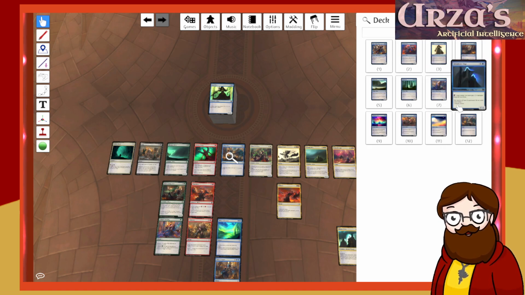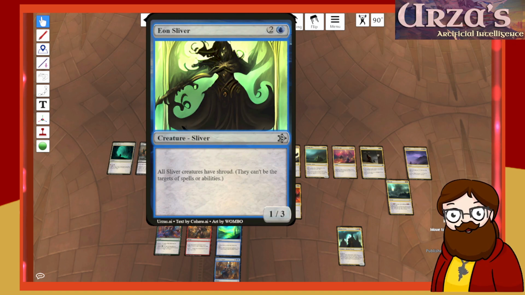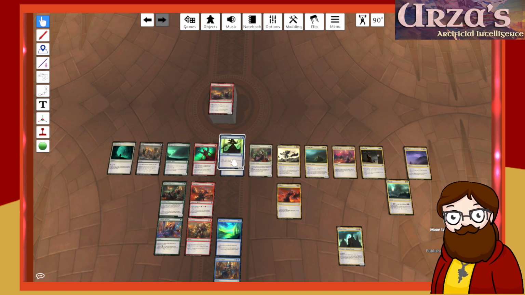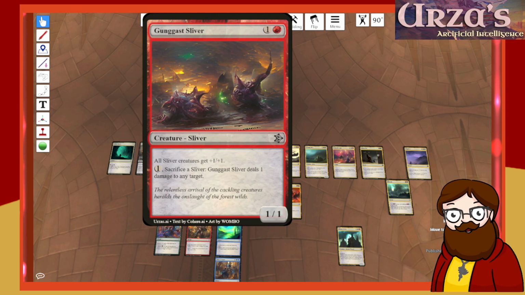Okay. Well, there definitely was already a card that gave things Shroud, but it wasn't a blue card named Aeon Sliver. It's a 3-mana 1/3 that gives things Shroud. It's pretty cool. They can't be the target of spells or abilities. Good. That's correct. That's what that means.